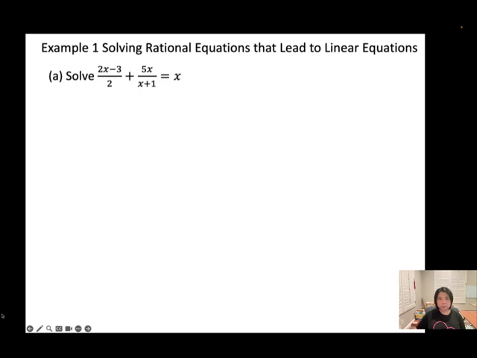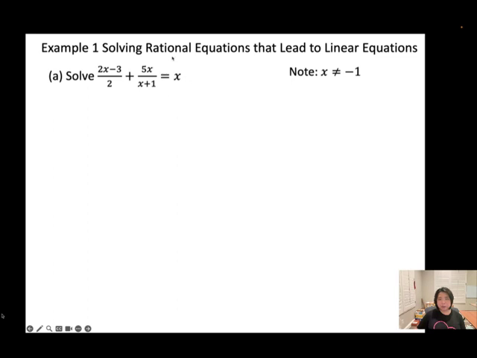So we do have the rational equation. For the first term here, the denominator is equal to 2. So this is okay. And then the second term, since our denominator has the variable, the first thing we need to do is write it down: x plus 1 cannot be equal to 0. Because when x plus 1 equals 0, this term will be undefined. So x plus 1 cannot be equal to 0 means x cannot be equal to negative 1.